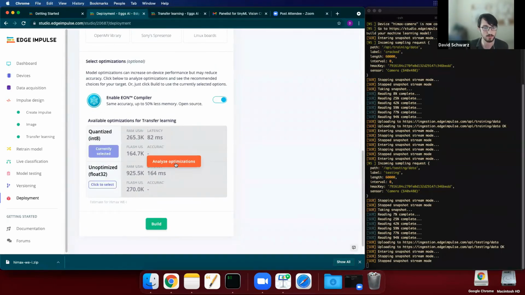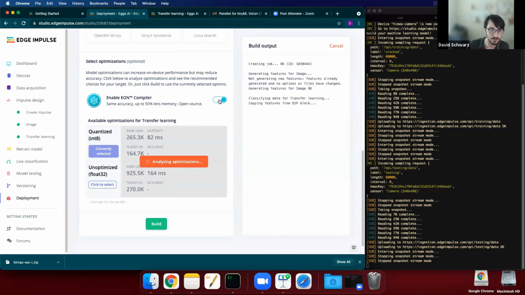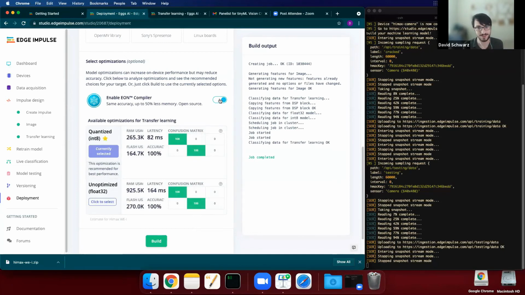And I've kind of spoiled this here because this has already been enabled. But if you remember from our previous slides, where we had our awards that we've gotten for the Eon Compiler, this is a really cool and state-of-the-art piece of technology that we've developed that is centered around really optimizing the RAM memory usage of these models when they're run on these super tiny, usually memory constrained devices.